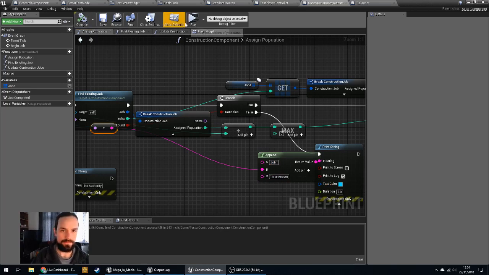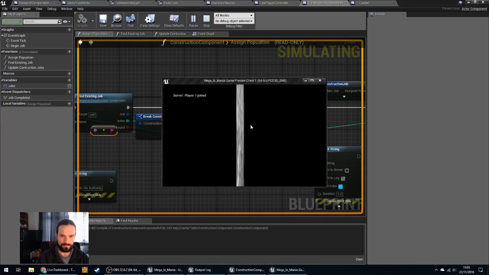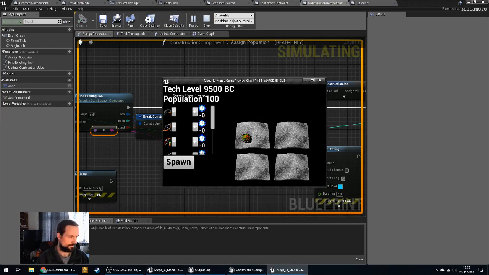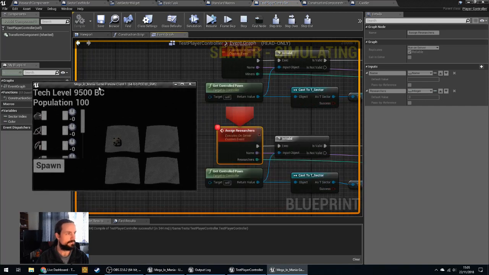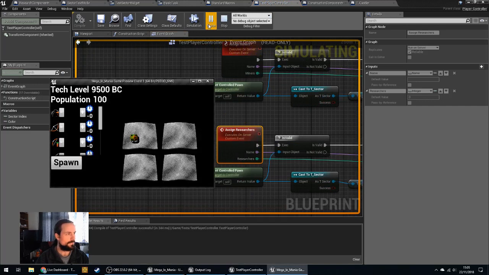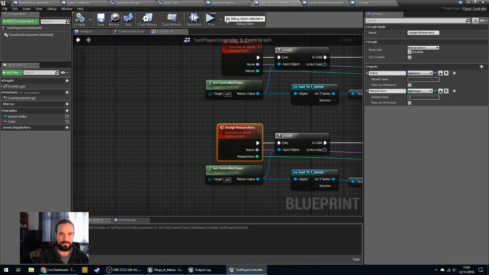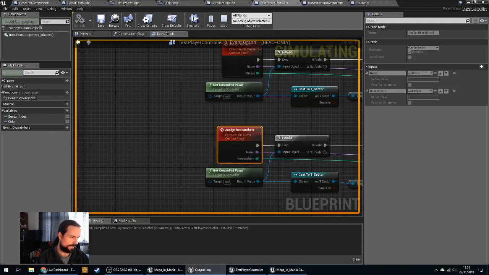So at least now we'll get an error when that doesn't work. Yeah, so it says it's unknown. The construction component says that it adds all of those things. Oh, and then it says it adds wood.